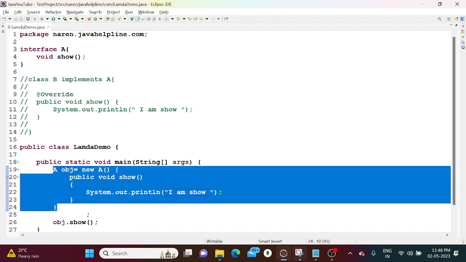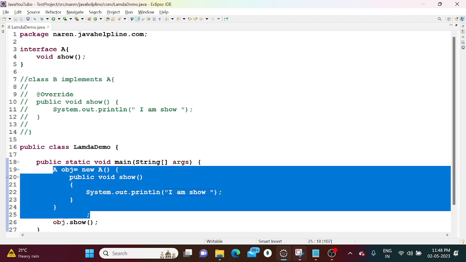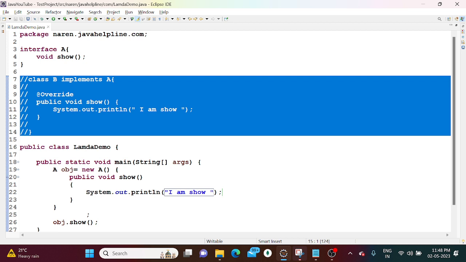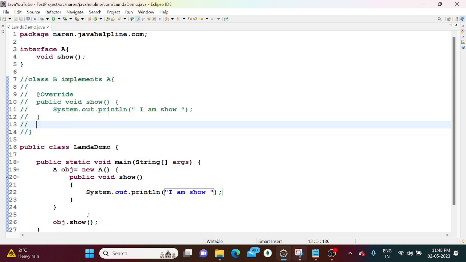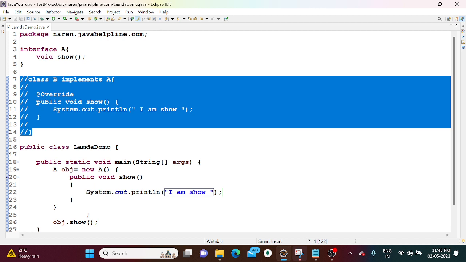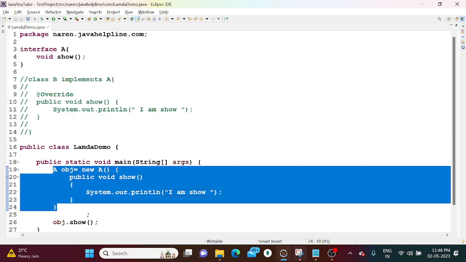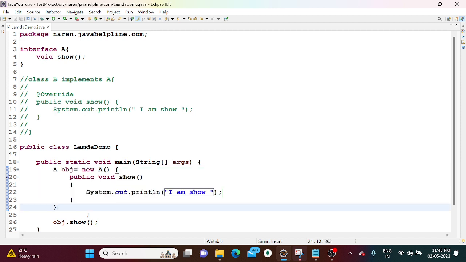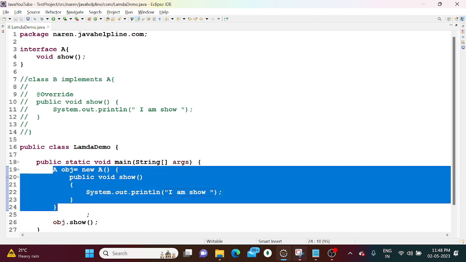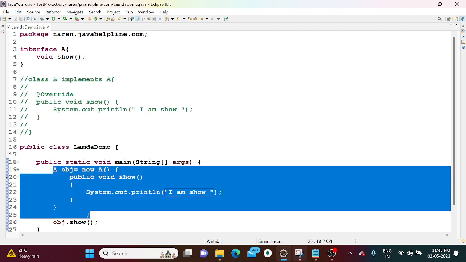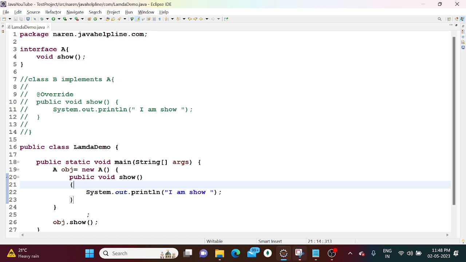So you see this code, it is boilerplate code. It is not efficient, and if you use a lambda expression it will be more efficient. It will be easy to write and read. Internally it is creating an object, and if you look at the project bin location, you will find it creating a dot class file. But if you use a lambda expression, it is not like that. It is easy and it is faster. Okay, let's see how to do it.